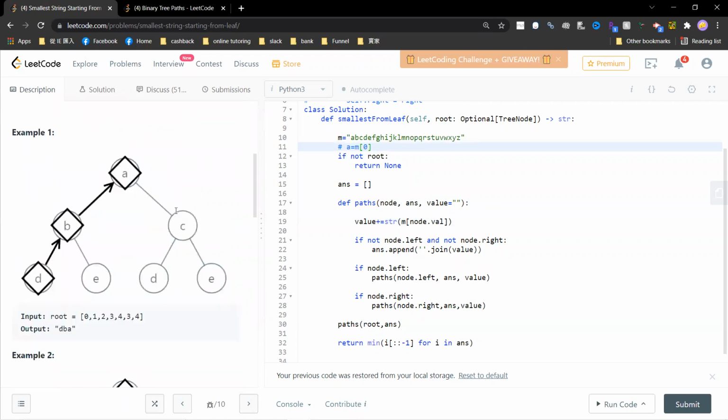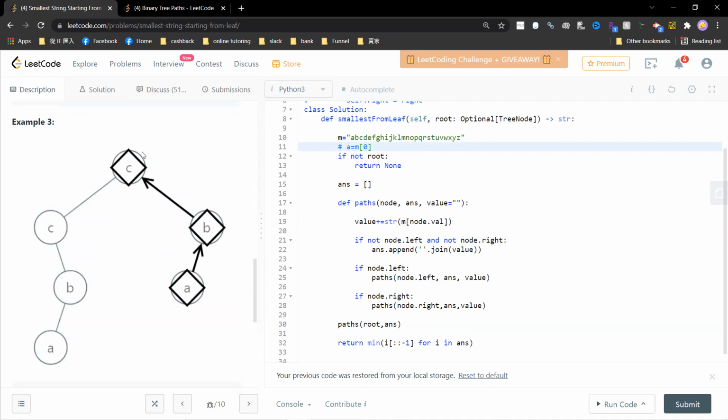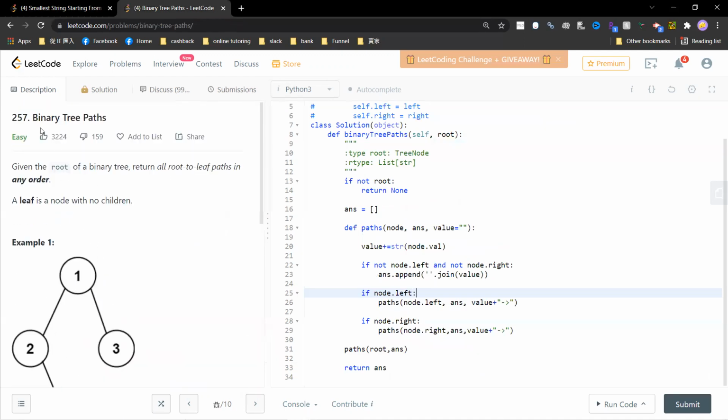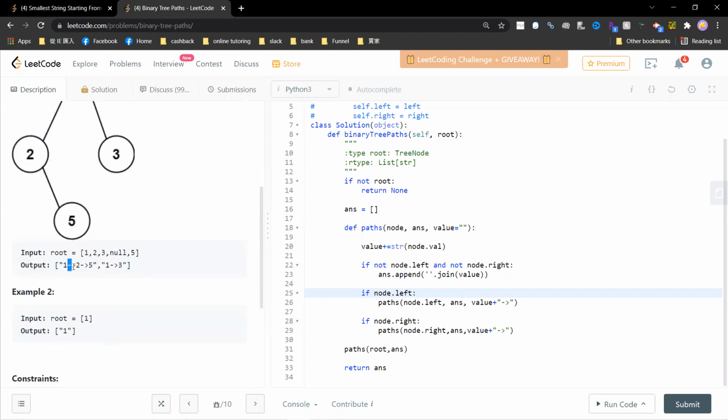So yeah, okay. One simple way is to just go from the root and collect all the paths to leaves. This is a simple question where you can use the easy question code and just migrate it. For 257, Binary Tree Paths, you are asked to return all the paths from root to leaf, and you need to use this.